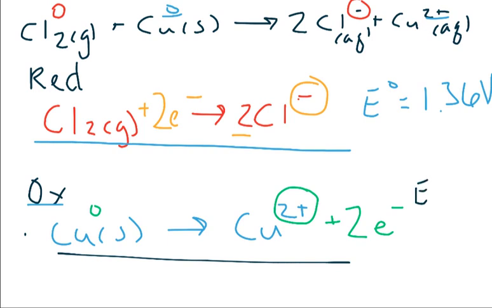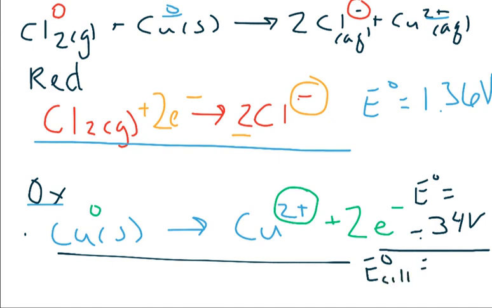So this one's electrode potential is -0.34 volts. So we reverse the sign because the reaction is being oxidized. So it's going to have the opposite potential as the reduction would be. Okay, and then to find the cell potential, so these are electrode potentials that we found on our chart. The cell potential is when you pair those two together.